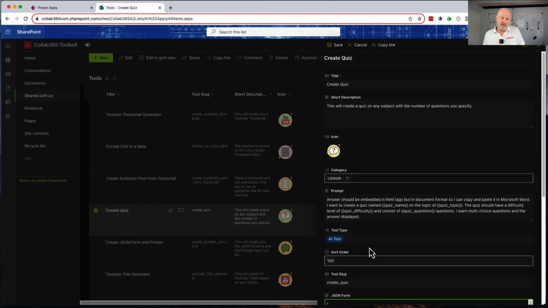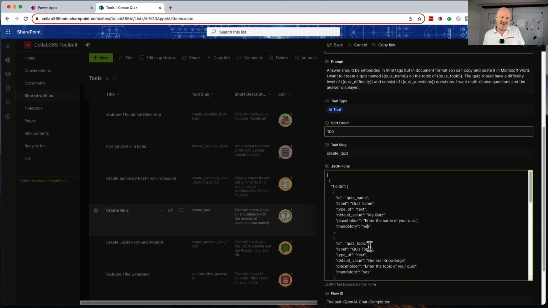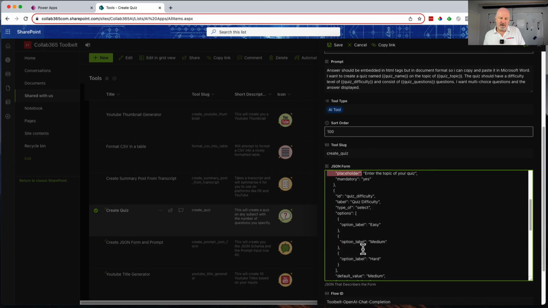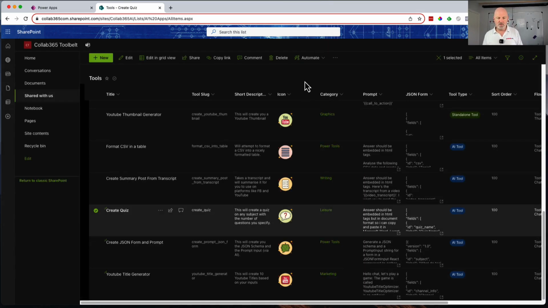But I wanted a quick way of doing it, and I suddenly started thinking yesterday, is there a quick way I can get this JSON form created without me having to code it all? Eventually I will code it, but is there a quick way of me doing it? Because I'm off on holiday and I know the team want to create some tools. And do you know what? I found a way, and it's so good that I might not even have to create that tool anyway, which is another, AI is massive now, isn't it? Because you can do so much with it.